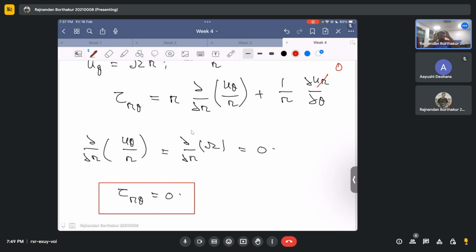This means whenever the fluid rotates with this omega r, the fluid elements would not suffer any shear stresses, and that's why the shape of the fluid element would remain intact. Sorry, I said volume, but that's not the volume; the shape of the fluid element would remain intact. That's the more correct way of saying this statement. And that is why this is known as a rigid body rotation.